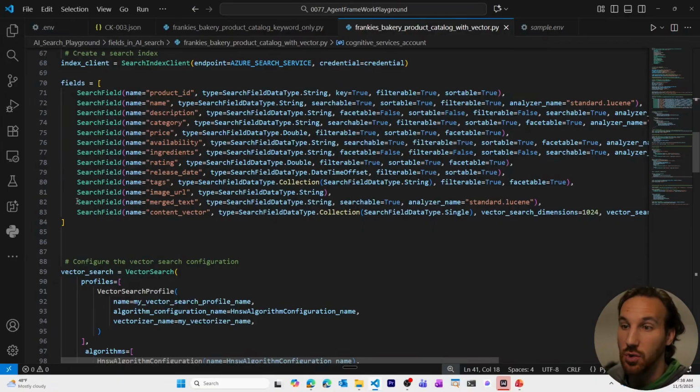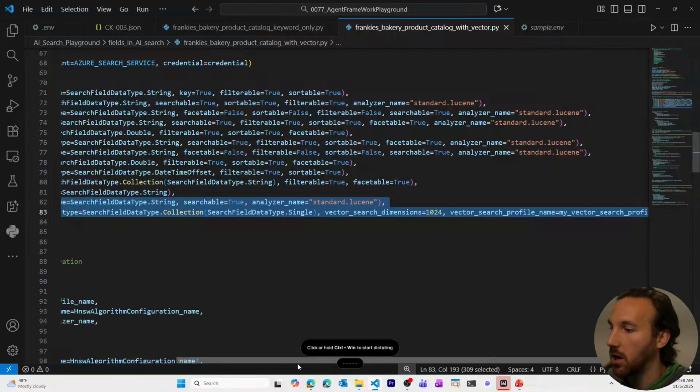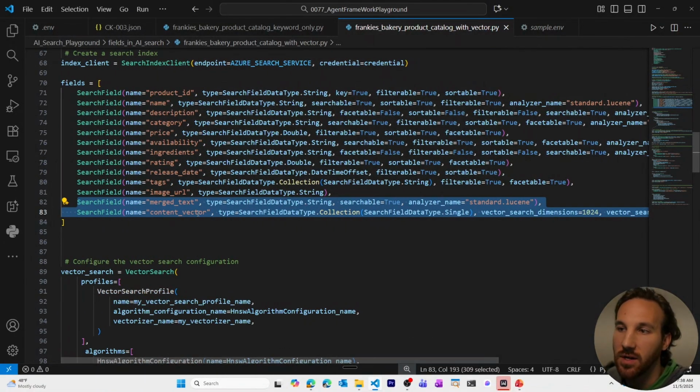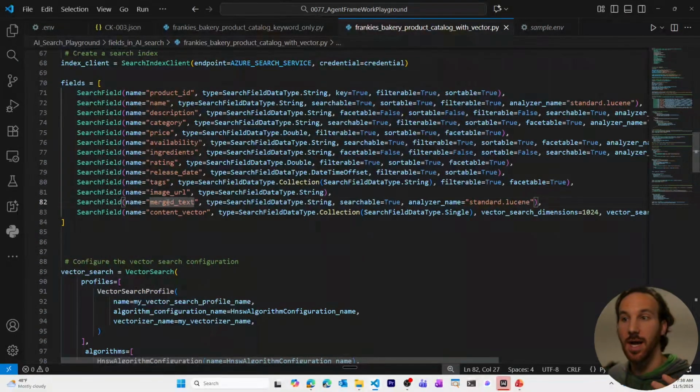We're going to add 2 new fields, this merged text field and the content vector field. And really what these are is the content vector field is going to be the actual vector itself. The merged text field is a field we're going to create so that we can see the actual text that's being vectorized in its textual state.